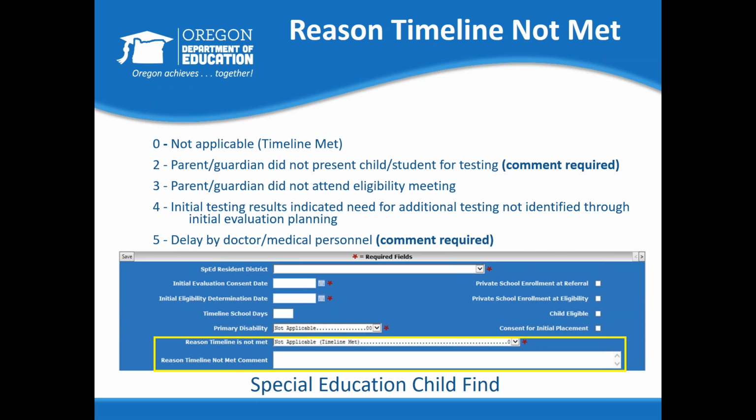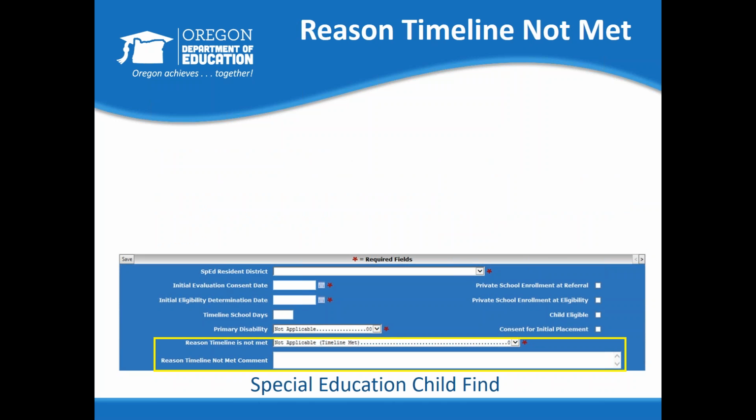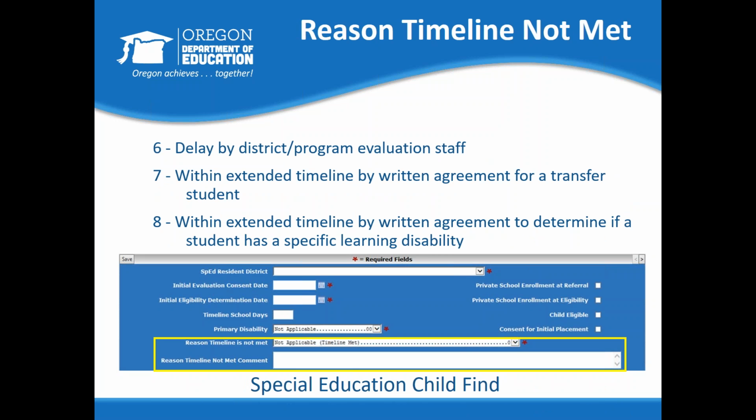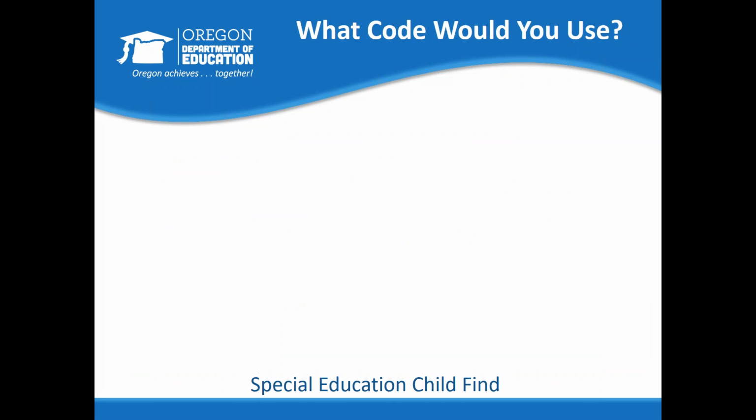We do look at each individual student's evaluation timeline and the reason codes, and then we make determinations here at ODE if we feel things are accurate. ODE encourages districts to have their staff make comments when using number 6. This information will be used by the district to improve practices and decide if additional codes are needed. Please provide specific information when leaving comments to assist with the assessment of noncompliance. ODE will again review all these comments to determine the appropriate coding.